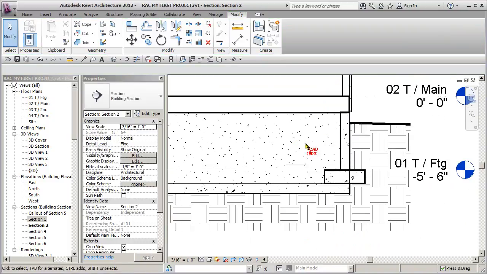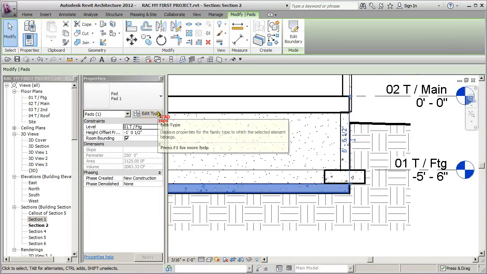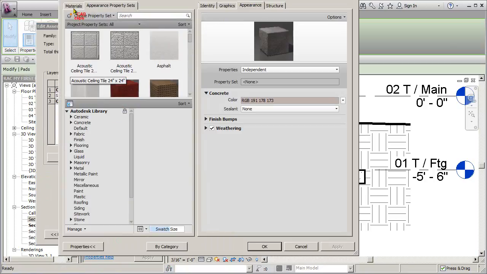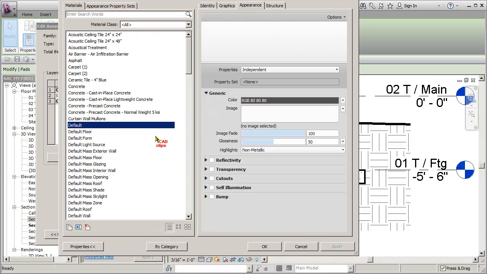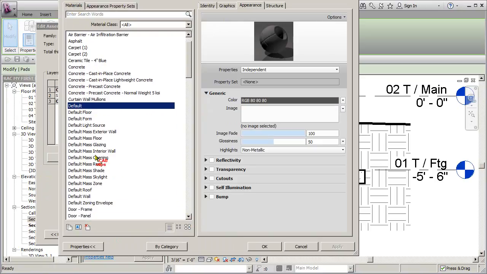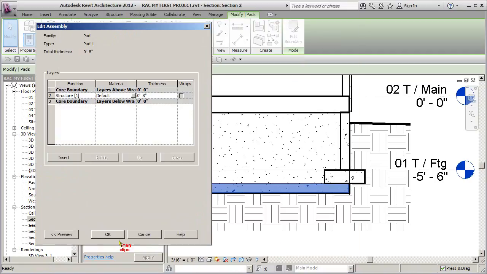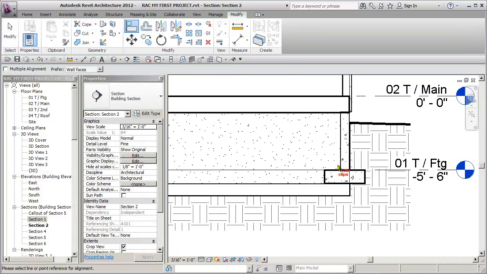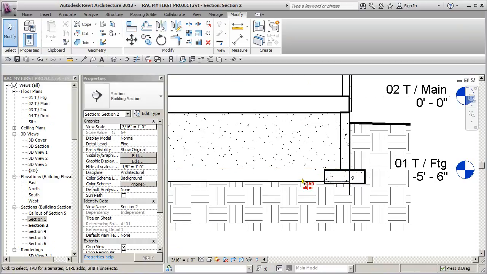Last thing is, what I usually do, I don't necessarily use material. I usually just leave it with the default material, or else default pad or something. There's all the defaults in here. And then I usually don't give it much of a thickness, a lesser thickness, but in fact I think I'm going to go with the 10 inches because that works well with the footing thickness. And then I'm just going to go back and realign the top of the footing to my pad. Escape.